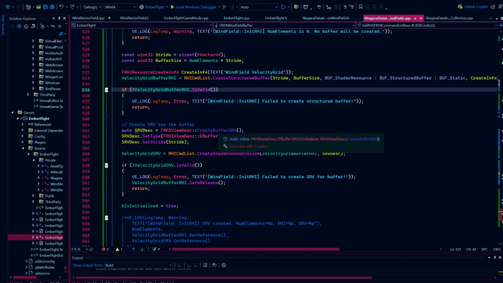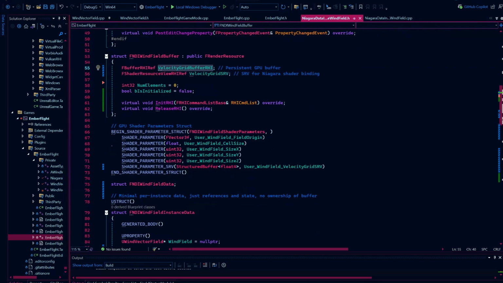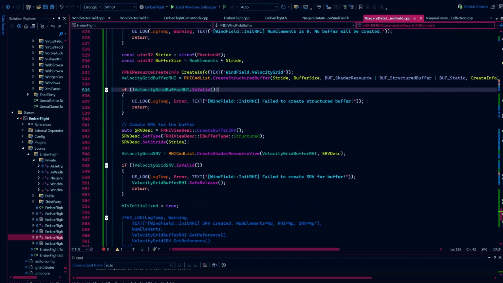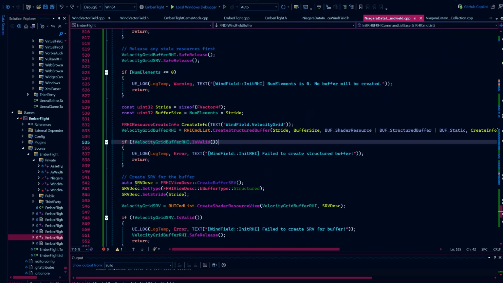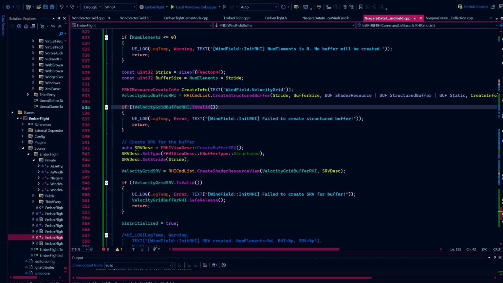This is the function that creates the SRV. We set it to structured because our buffer is a structured buffer, and the stride needs to be accurate as well, which is FVector4, and our buffer size is num elements times stride.